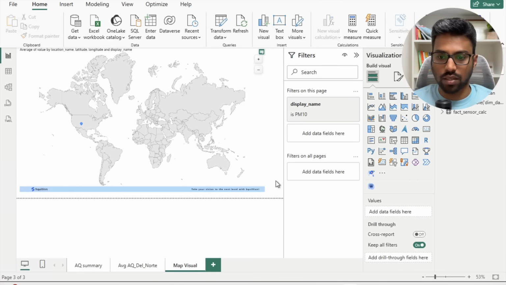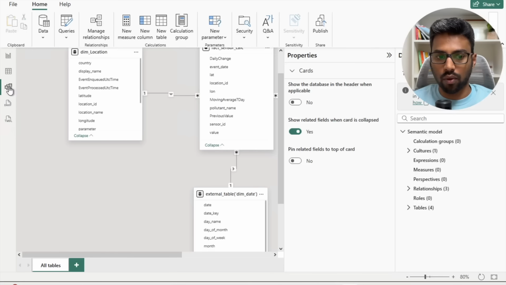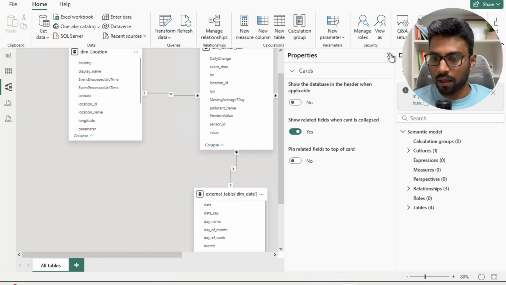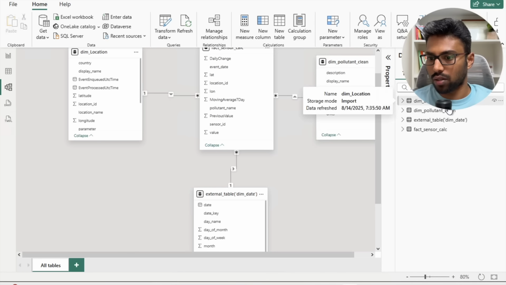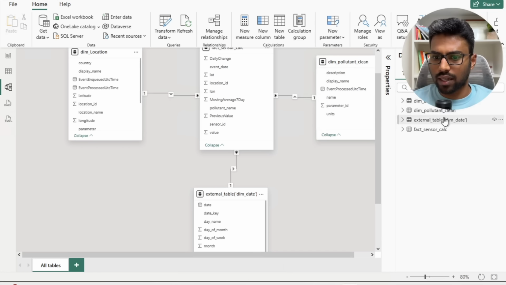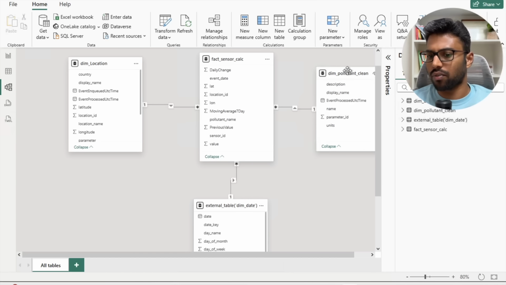Here you can see I already brought in the tables; you can look at the table view and the model view. In the model view, you can see the tables I brought in from my event house, dim location and dim pollutant clean. But you can probably get rid of dim pollutant clean for now, since, as I mentioned, you already have the required information in dim location.